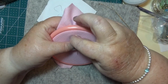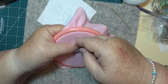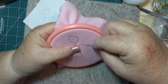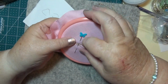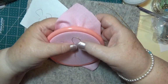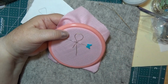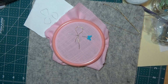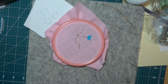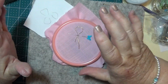Now, so I'm not going to get you all in a bit of a kerfuffle, we're going to maybe do one at a time, okay? Because I'm going to stitch this all in a minute, you can put them all down around here and do them. And that's what you do, but because I'm going to show you how to do this today, I'm going to have to get a drink of water. I did start this earlier. So I've been talking a while. Now, so we want to put that on there like so.